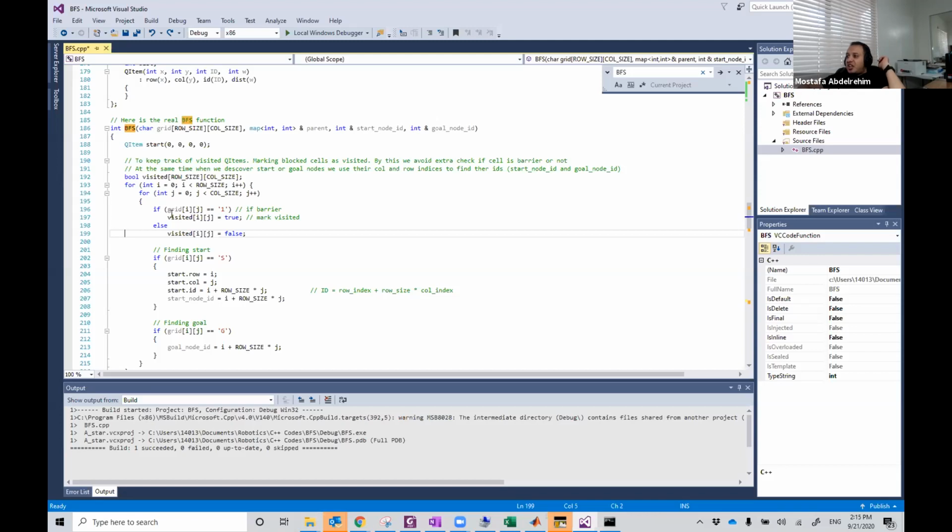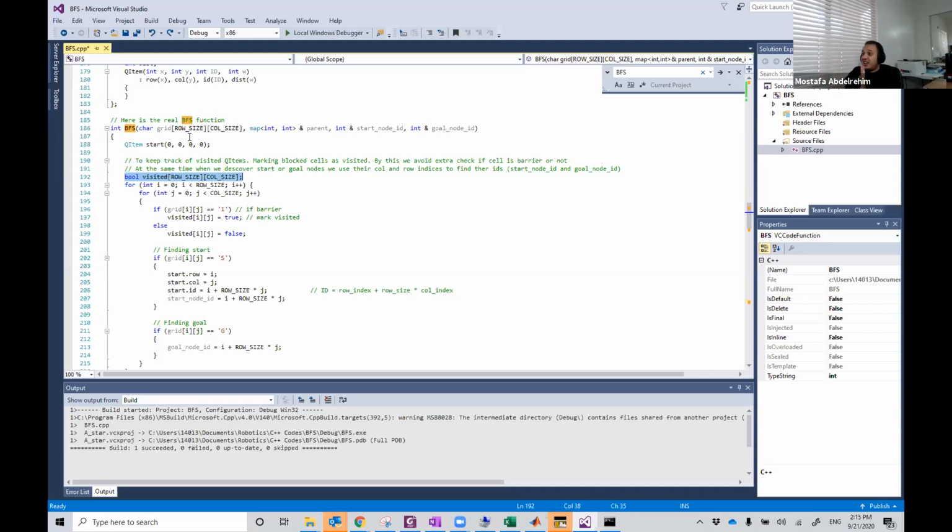So we create here an array called visited, because when we explore a node from some frontier, then we don't need to visit it again. So we need to mark it as visited somehow. So we create an array called visited.